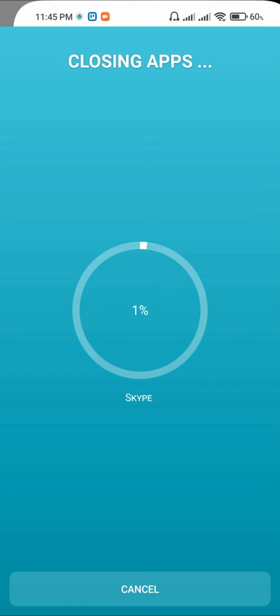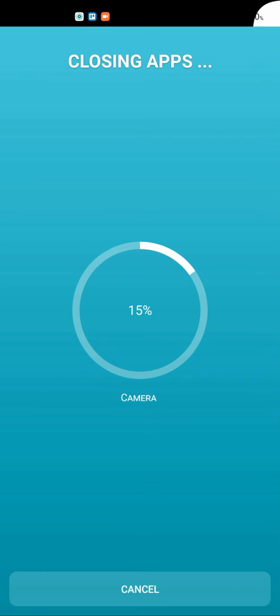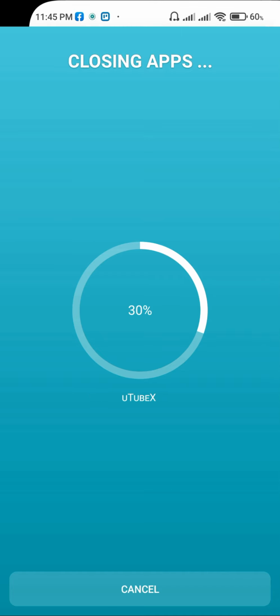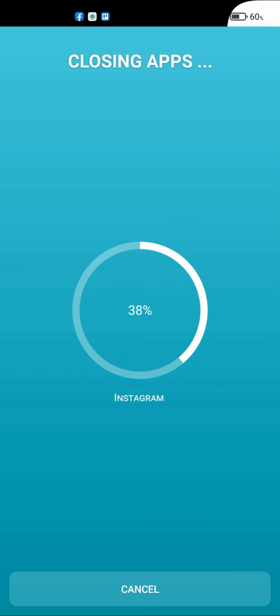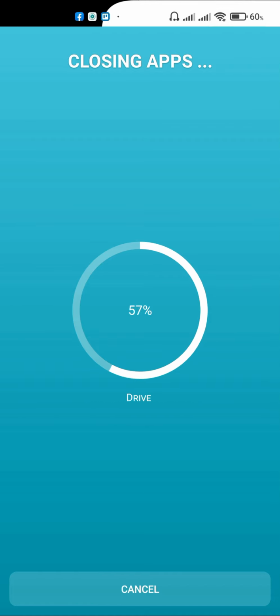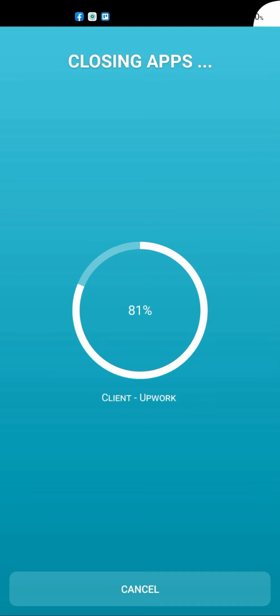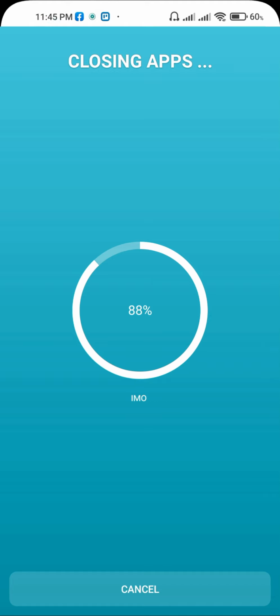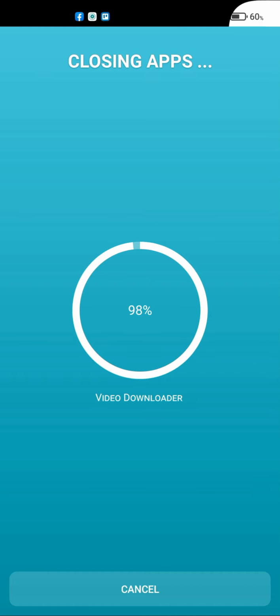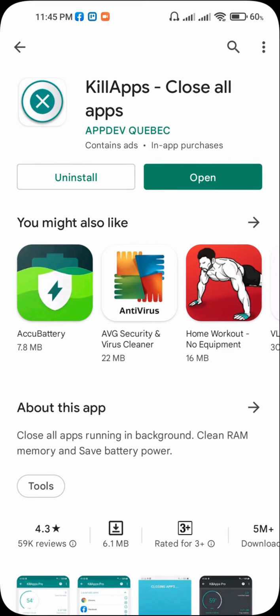As you can see, this is force stopping all of the apps that are running. So it will restrict them from using your resources like battery, RAM, and your storage. And this is temporary. Once you restart your device, or open any app manually, it will start the service again. You may have several apps that you may not use, but they're running in the background. Okay, so this is very important. You force stop them and maximize your performance and battery, and it will restrict them from using all of the resources from your phone. Okay, so we are done here.